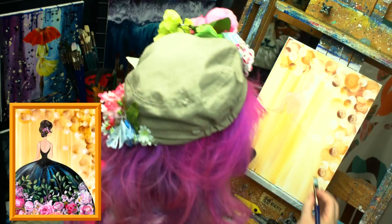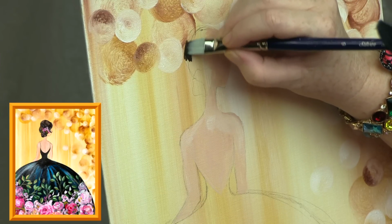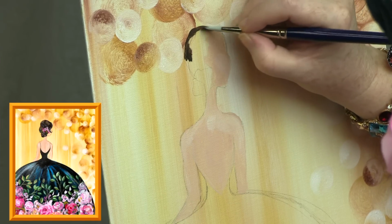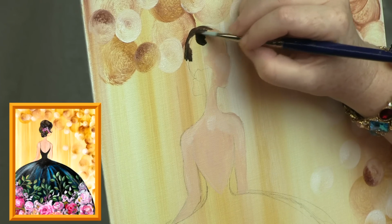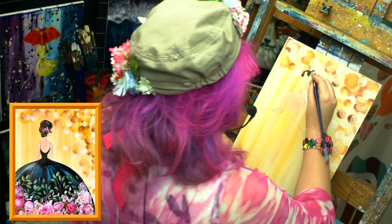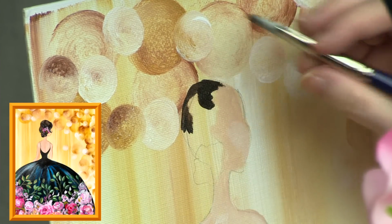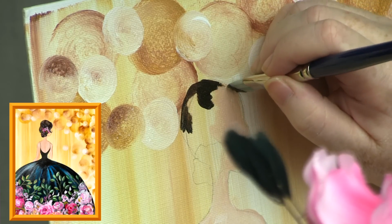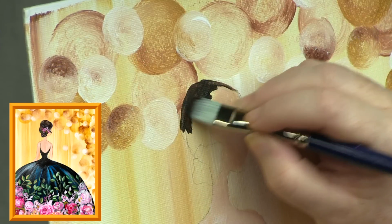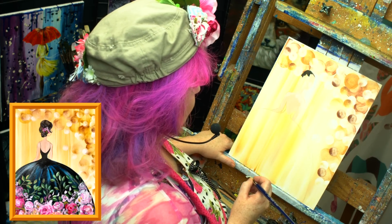Caramel, yeah? Has been painting along with us for a year. Whoa! And this is her first time to tweet a hello. I love it when people come in and they've been painting with us a long time and they're just getting their first chance to tell us. And I love seeing pictures where you guys will send in a painting and I'll see 3 or 4 paintings of ours in the background. I'm like, oh my gosh, you guys have been painting with us for a long time. It is pretty darn cool. So exciting to see that.